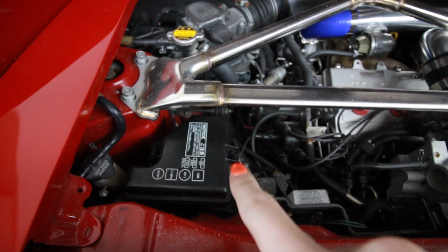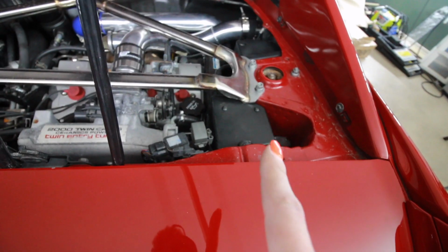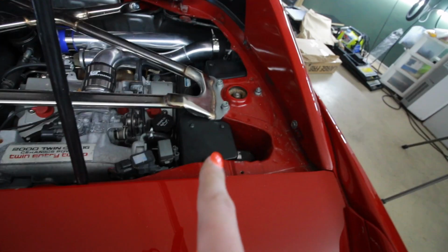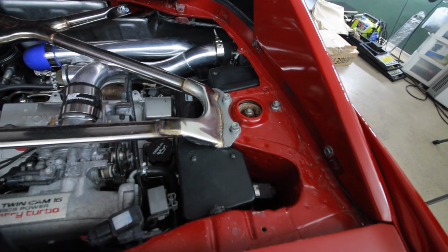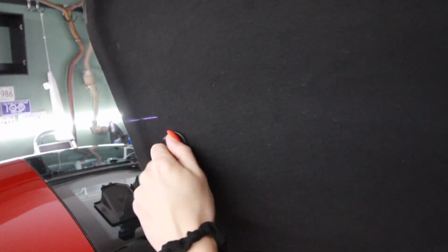Much better. Now I got a lid for my fuse box so water doesn't drip down on it when I wash the car. I think that's also the cruise control. I think both of these work in conjunction with each other for the cruise control. Either way, they both got covers now, and my diagnostic port has a cover, so no more water can get in there. A T-top cover with the knob.